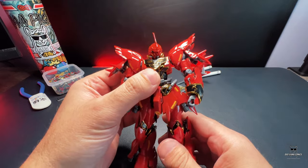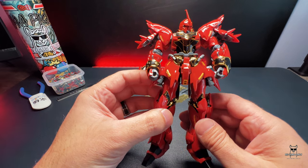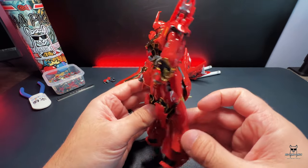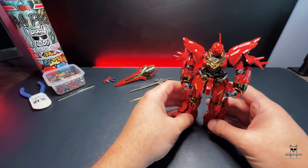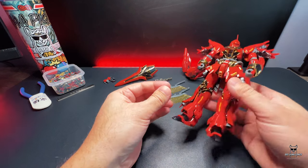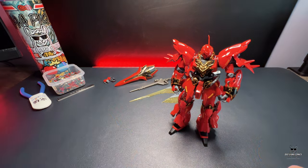But all in all, one hell of a build. Wasn't really that crazy difficult either. It was just actually really enjoyable, and I just think the Sinanju is one of the most gorgeous. That happens. Kneecaps fall off. Had that happen a few times, so watch out for that. All in all, it was a great build.